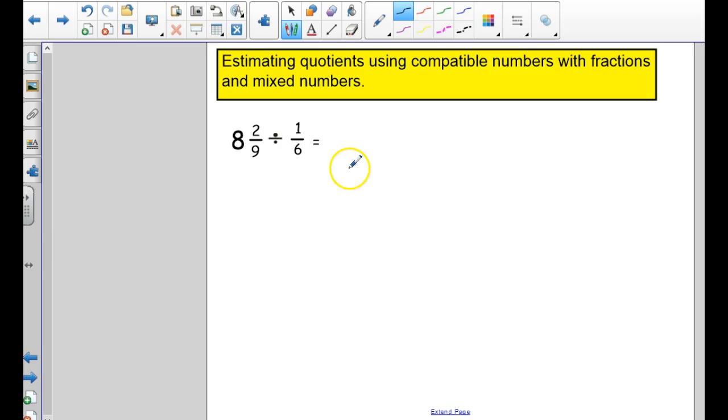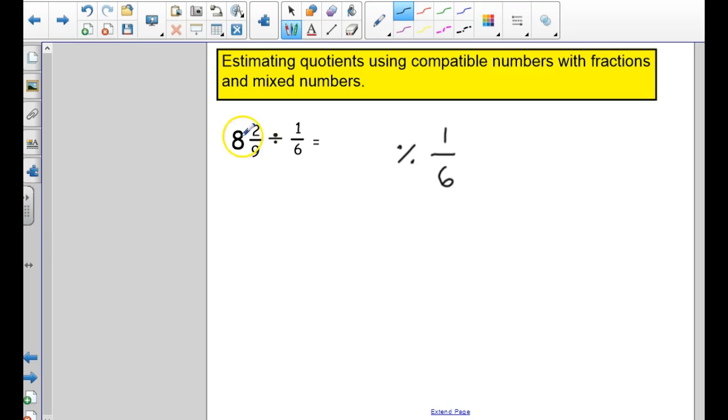And now our last example here, we have another mixed number divided by a fraction less than 1. Since we just spoke briefly about the benchmark fractions, we probably would estimate 1/6 closer to 0, but we're not going to do that in this case because then our answer would end up being 0 every time we have a fraction with a numerator of 1. In this case, we're just going to leave it as 1/6. It's pretty easy when you have 1 as a numerator, and I'll show you shortly why. You're probably thinking ahead to keep, change, flip, and that gives you a good clue as to how easy this is going to be. Now all we have to do is estimate this 8 2/9 to its nearest whole number.